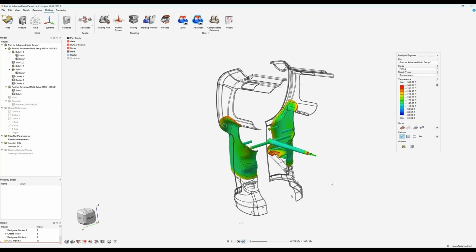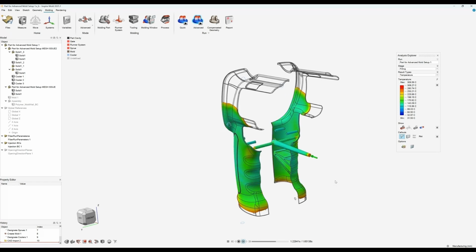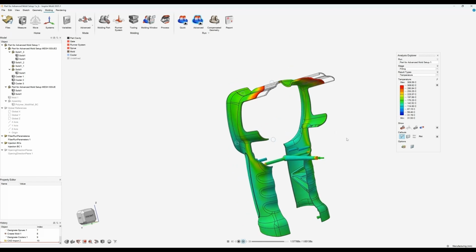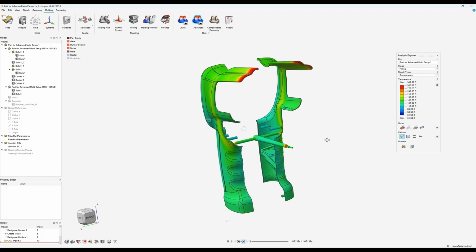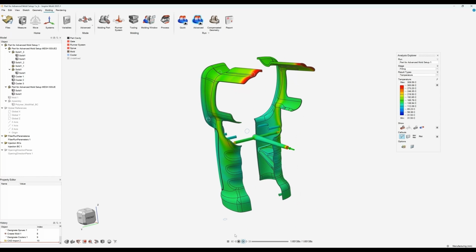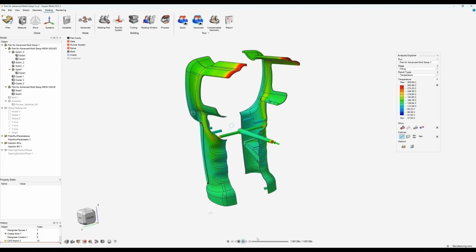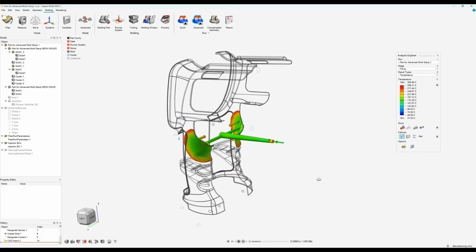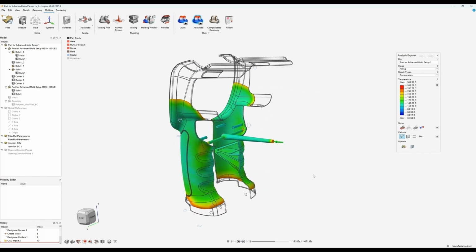This is based on a temperature value, so we can start to see the flow pattern, areas to fill, last areas to fill, and that sort of thing. Any result can be manipulated in terms of speed. We can actually take recordings of individual results, choose custom durations, and play around with your animation settings. We can also create reports, which I'll show you in a second. So literally, that's your flow pattern of the part filling.